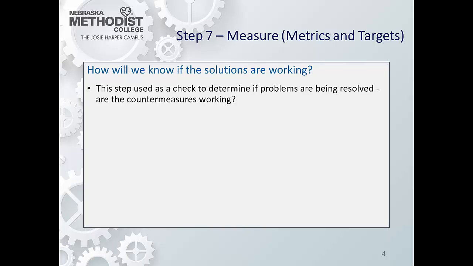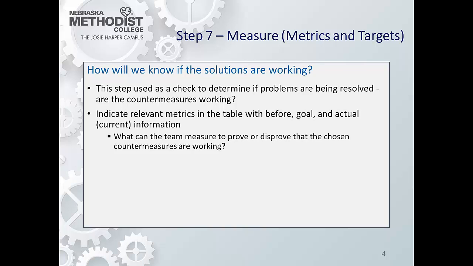In some cases, the project team may decide to track additional metrics, but be careful to limit the chosen metrics to 1 to 2 and make sure at least one of those metrics directly aligns with the goal of the A3 project. By using the table within the available A3 template, you can indicate the metric or metrics chosen, a baseline measurement, the end goal, and then use the table to track the metrics as improvements are implemented.